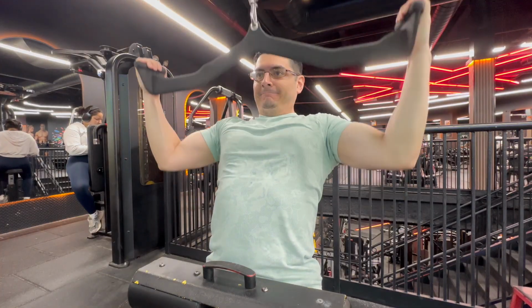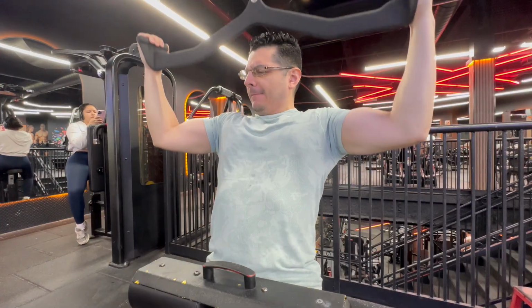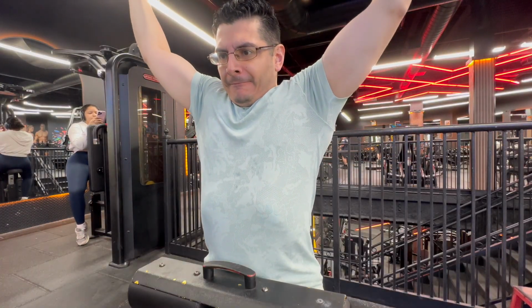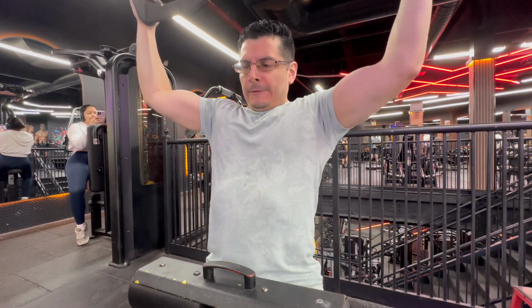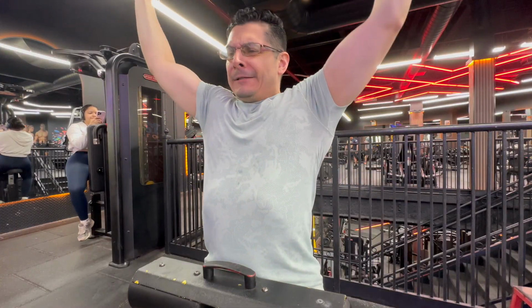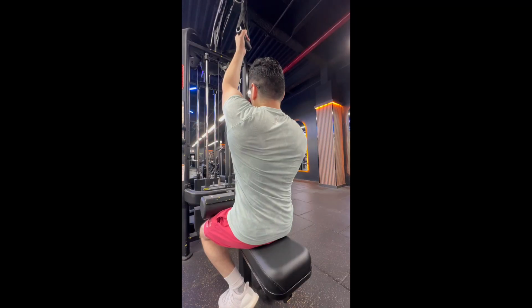And as you could see, okay, my V taper is getting there. It's getting there. I'm proud of it. As long as I keep cutting more fat, that V taper is going to show. Okay, the goal is to get as lean as humanly possible. Of course, still keeping up a diet that you're comfortable with, something that's actually maintainable and enjoyable. Okay, especially with the movements. As you get stronger, as you get lean, you're going to look sharper.